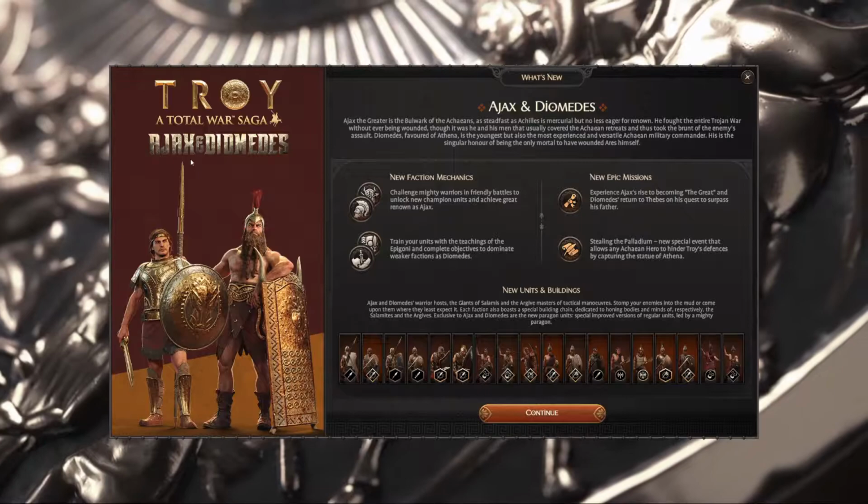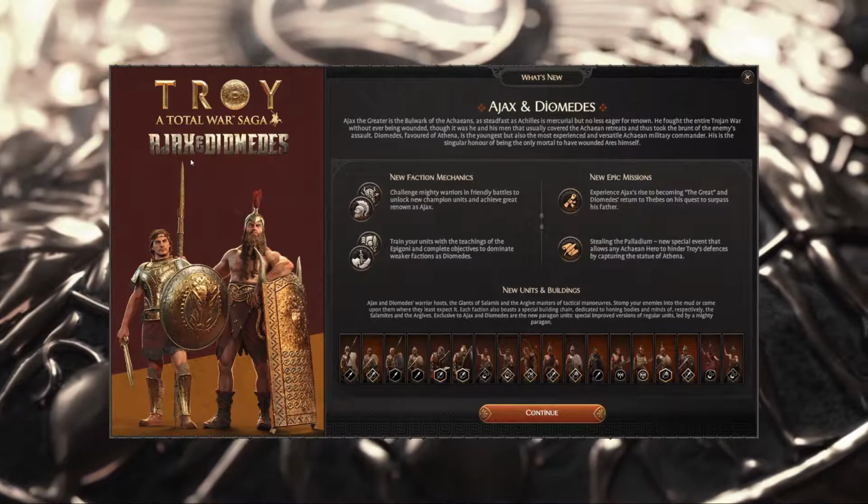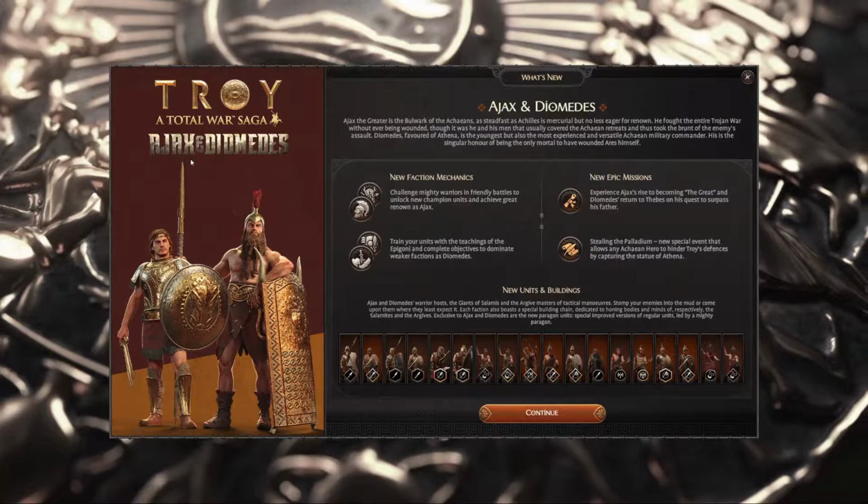Ajax the Greater is a bulwark of the Achaeans, as steadfast as Achilles is mercurial, but no less eager for renown. He fought the entire Trojan War without ever being wounded, though it was he and his men that usually covered the Achaean retreats and thus took the brunt of the enemy's assault.